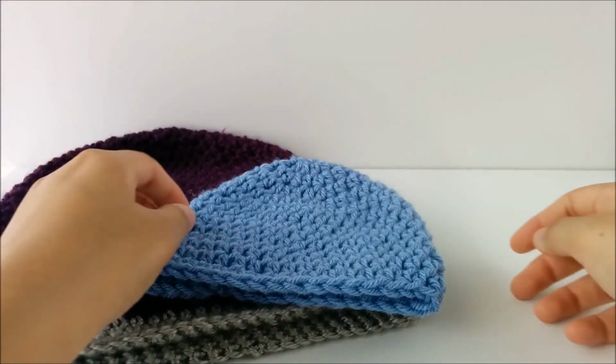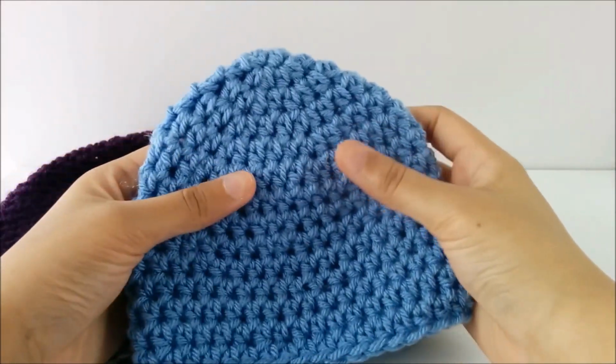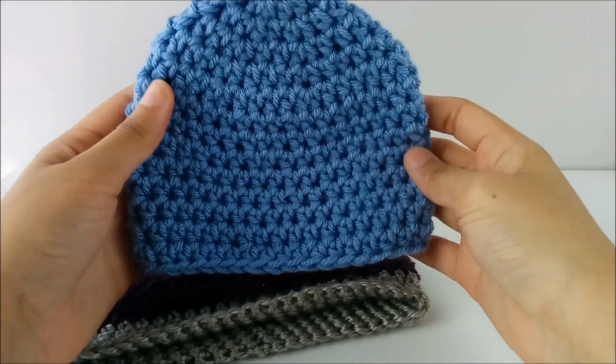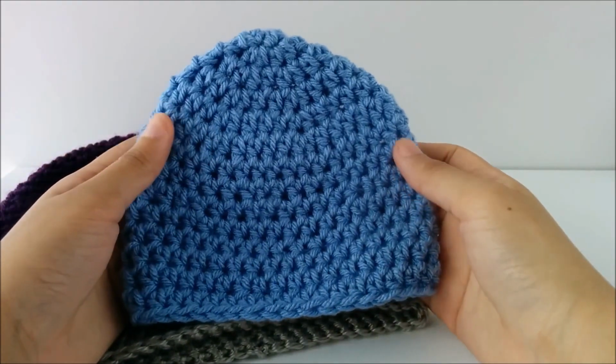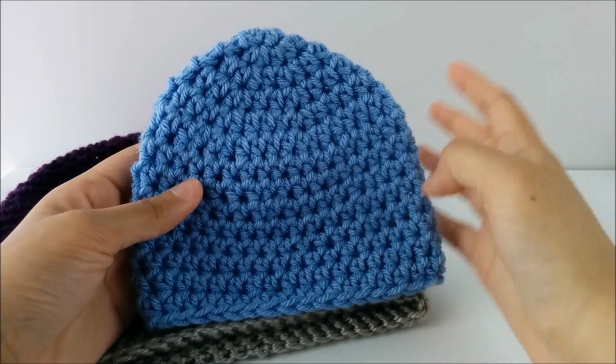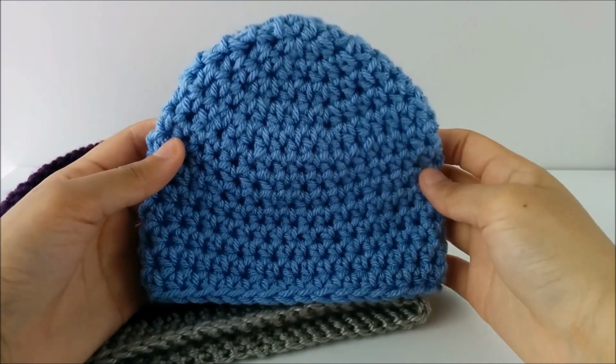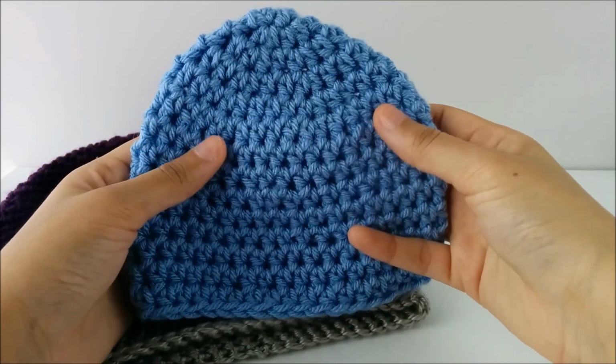Hi everyone, today I wanted to show you how to make beanies. These are really simple half double crochet beanies and you can make them in every size. This pattern is my favorite go-to pattern because I can customize everything about it and it just really helps me get the sizing right every single time.